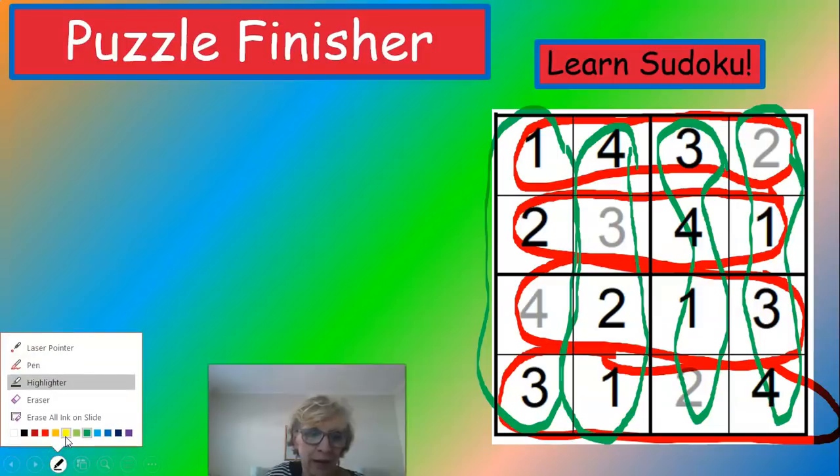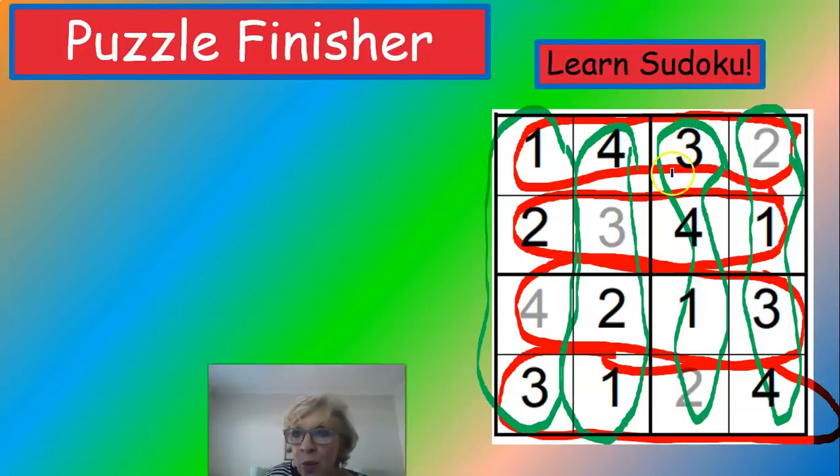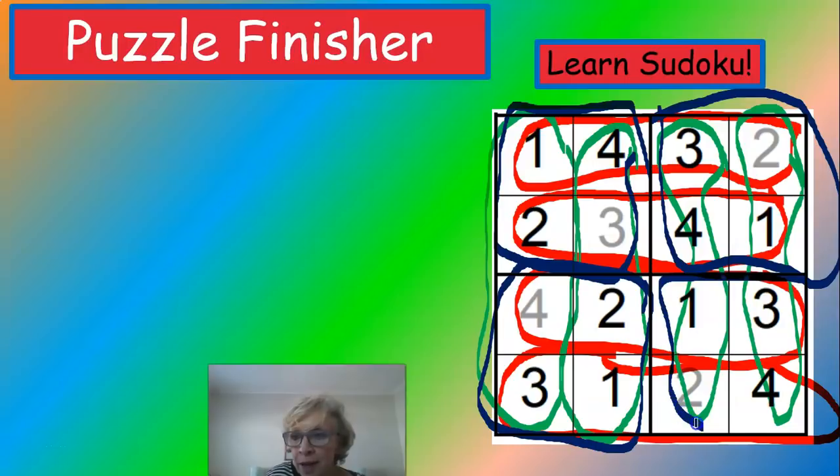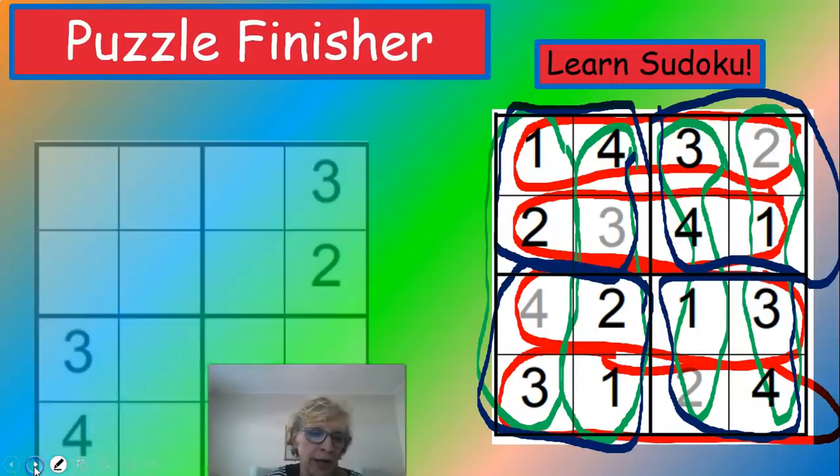That's badly behaved. Then what you need, I think I'll take a blue. Each square has to have the numbers 1, 2, 3, and 4. Okay, so now you've got to be very careful that you don't put these in the wrong places. So it is a process of elimination. So you have to make sure you are 100% clear and completely sure that the numbers fit in the right places. You can't just put them any old place, just where you feel like it, because then you're going to come with a problem. So now here is an example for you to do, guys.